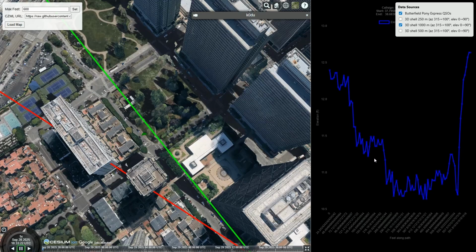And then if you drag along here, what you're going to see is the blue dot. If you drag along the data, the blue dot is where along the path the data came from. And I think it's really interesting that what you're seeing right here is only a difference in elevation between about 10 3/4 feet and 12 feet. Right along here, the trees, the service that did the elevation estimations is having a hard time rolling out the trees from the ground. So I think that's really cool. But at any rate, that is how you use the map.